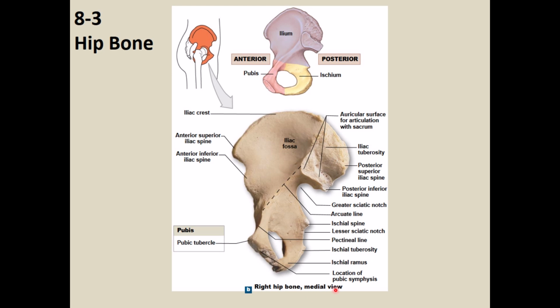So this is the medial view, because in the medial view you cannot see the acetabulum. So this is one way to know it. So the ilium is located here above this area. So you can see again the iliac crest. So no new information. Now, this is the spine, so anterior superior, anterior inferior iliac spine, posterior superior, posterior inferior iliac spine. No new information here. This is the greater sciatic notch, which is separated from the lesser sciatic notch by the ischial spine.